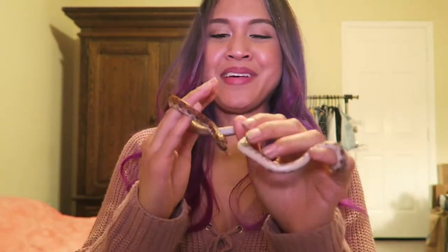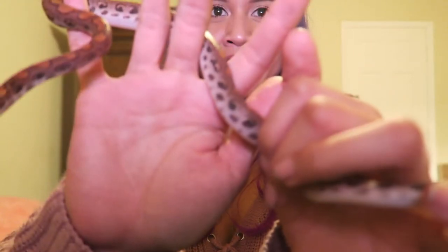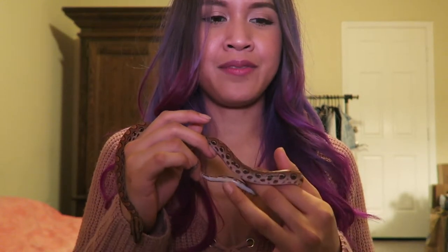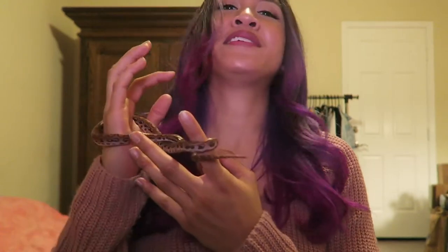She reminds me of that. As you can see, she has this pattern going on here — it kind of looks like eyes. The Indonesian word for eyes happens to be 'mata,' and I didn't really want to call her just 'mata.' I wanted to call her 'matahari,' which means sun in Indonesian. But then I realized it's a little too long, and I also did a quick Google search and it turns out it's the code name for a Dutch exotic dancer — something like that. So I scratched that and decided to merge the two words together.